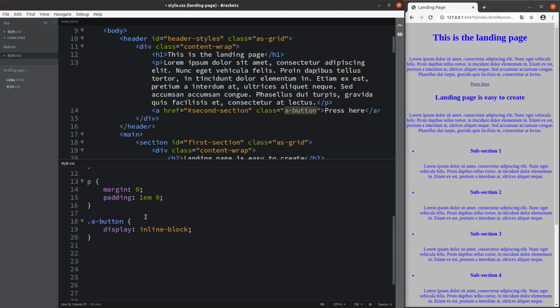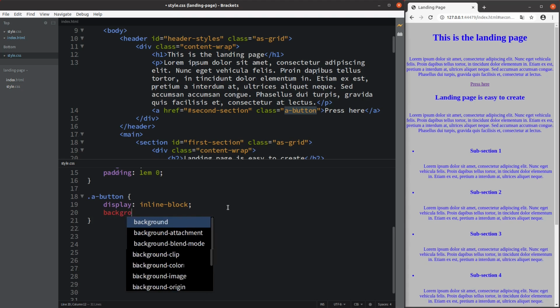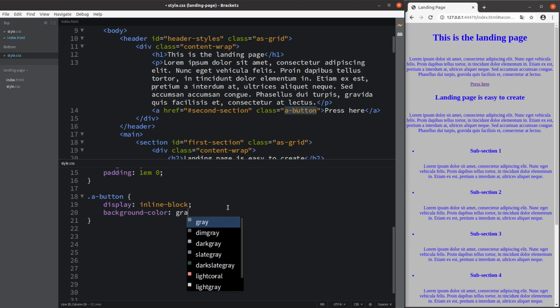I turn the display style to inline block. I turn the button to gray color, so you see the background color has changed.